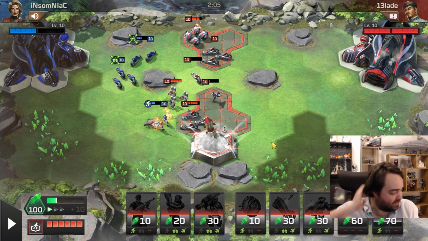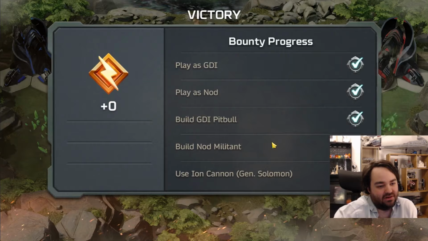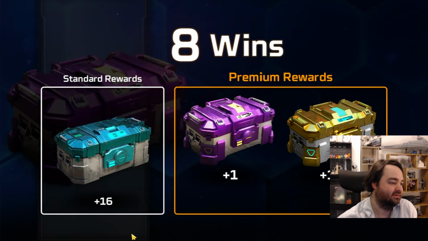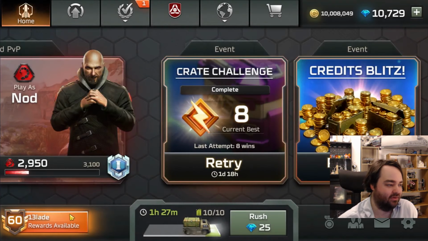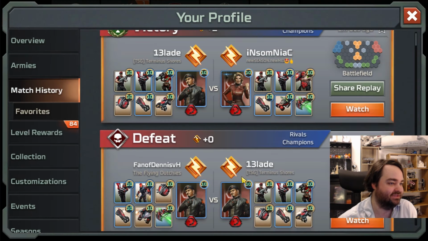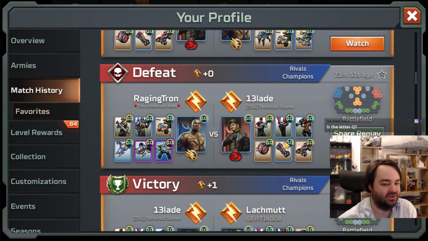Alright, cool. Yeah, I mean, 8-2 was kind of fine. Yeah, the deck's not great, but you can definitely get some wins with it. But what Raging Tron did is how you beat Nohav. This is the quintessential how to beat Nohav strategy. You just don't engage them early, and then you just spam expensive units they can't beat. Like, he just makes a bunch of Orcas and Razorbacks. I can never beat that with Nohav.